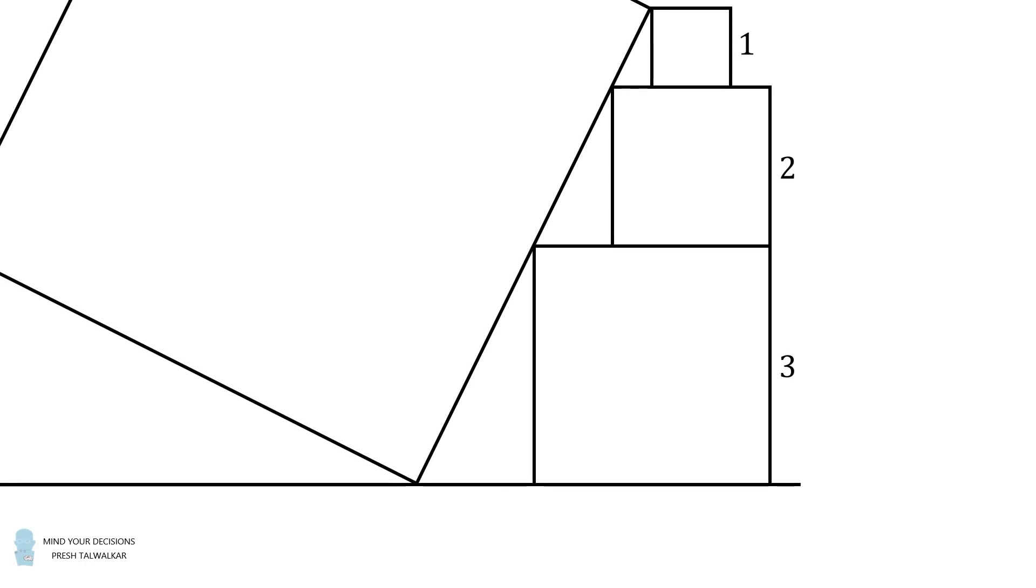The middle square has a side length equal to 2. Thus, the remaining distance between the corner of the middle square and the upper corner of the bottom square is equal to 3 minus 2, which is 1.